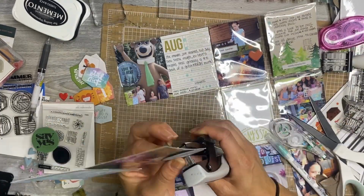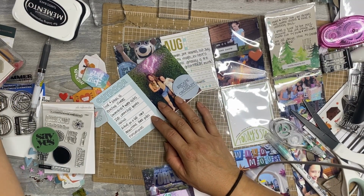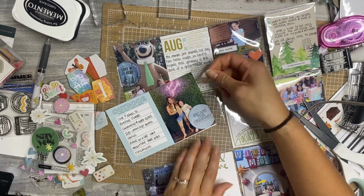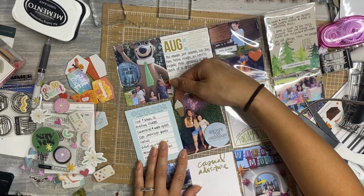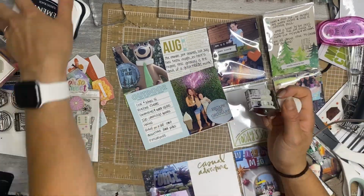I use that circle. It's from an older kit. I don't remember which one, but it says "Escape the Ordinary," which we totally did. It was kind of funny because it was just the three of us. So we escaped the group. We left the pack and went out on our own and got ice cream.